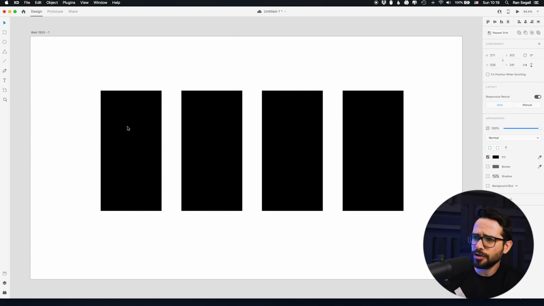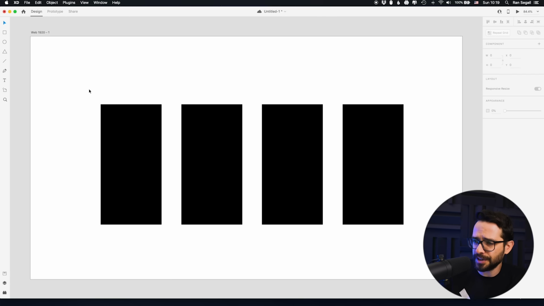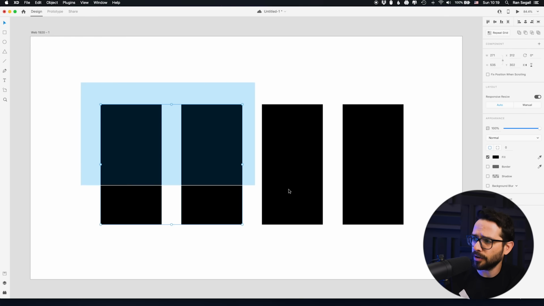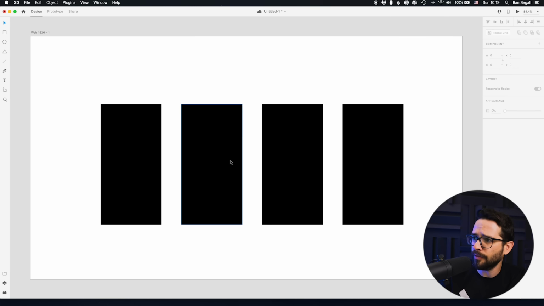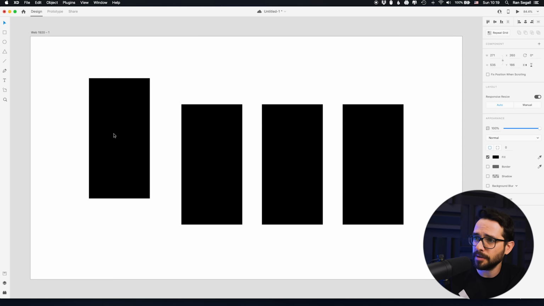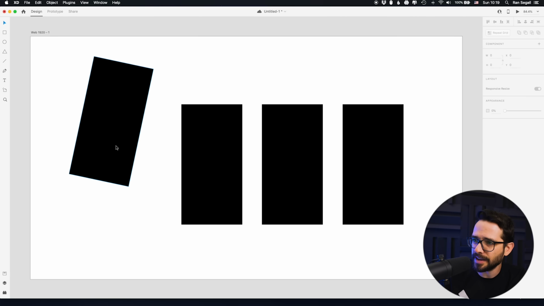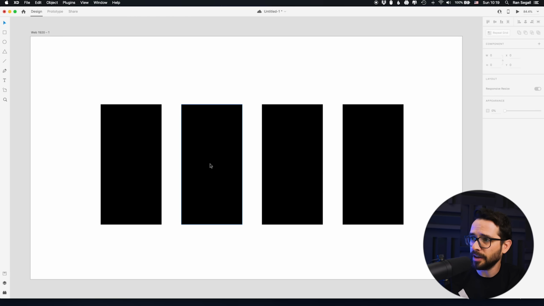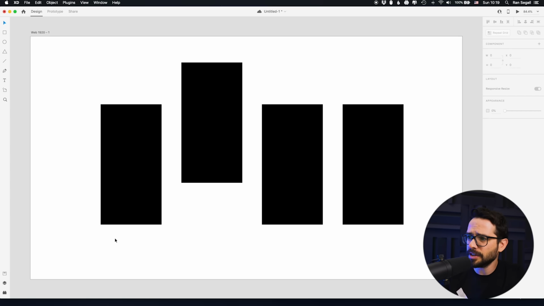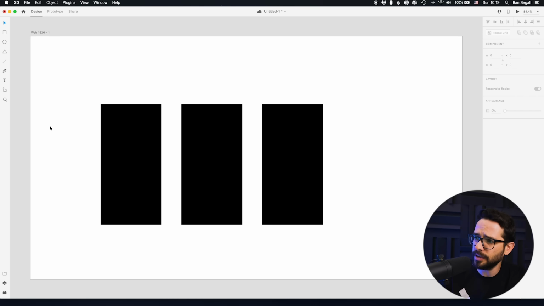And then the third tool that we have is the position property. Right now they're all very much aligned and look the same. But what would happen if I turned this around? Now we have something that's positioned differently, and it grabs our attention just because it's not in line with the other elements. That makes it feel like this one is kind of special, or maybe we can make this one go up. And I think this is very common.